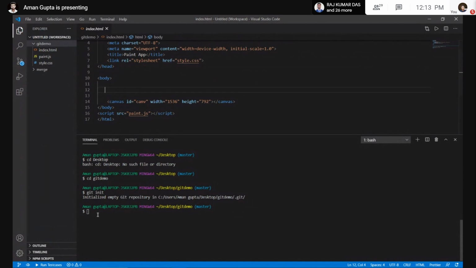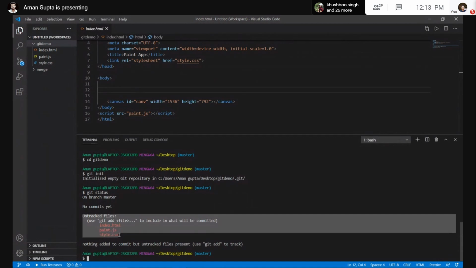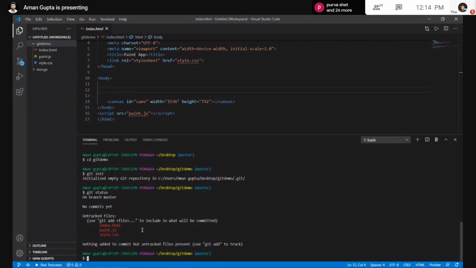Let's start with our next command, that is git add. First of all, let me show you one thing: git status. Git status is also a very important command to know the exact tracking state of your code. If you run git status, you will be able to know the condition of a file. See, right now when I have run the git status command, Git is showing that there are untracked files. Git is not able to track those files, but they are there in the project directory.